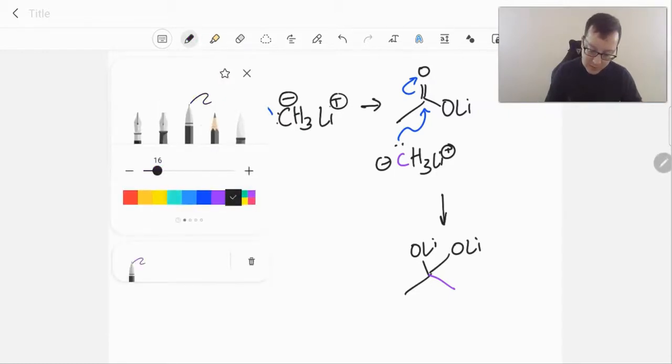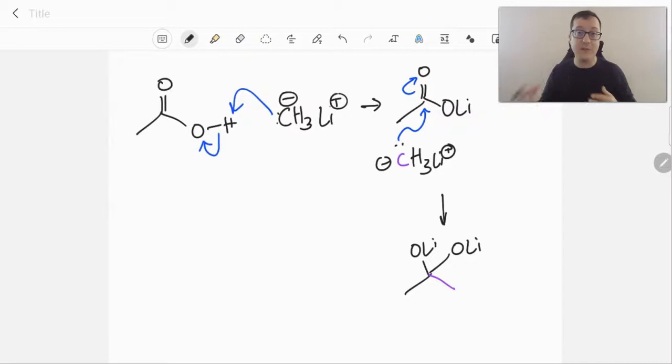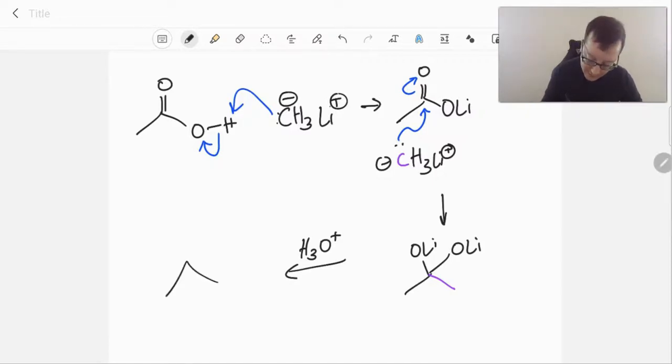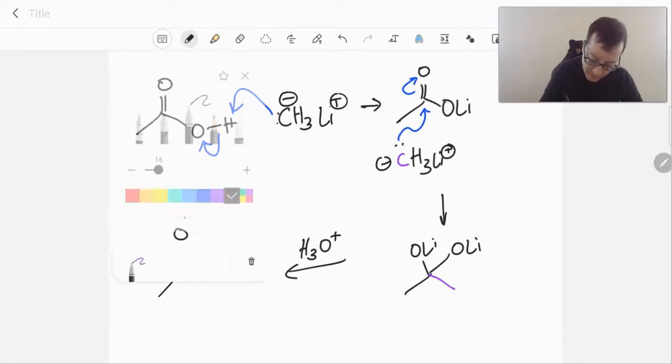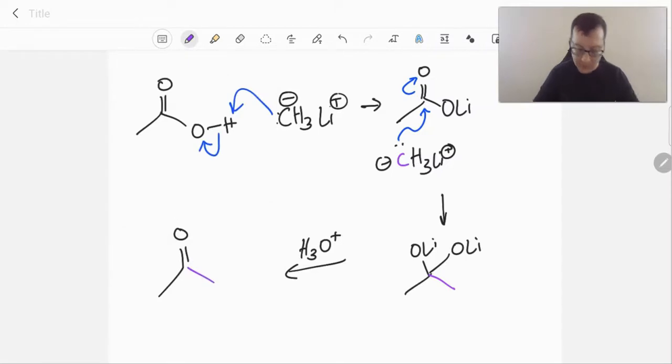And upon acid workup, of course, we know that when we have geminal diols or hydrates, when we put those with water, we can get that equilibrium between the hydrate and the ketone. Right? This was one of our aldehyde ketone reactions. So with the H3O+, it gets rid of those lithiums. You have the 2 alcohols then. The alcohols will come down, kick one alcohol out, and you'll be left with your ketone as a result. And I'm going to put our purple methyl group on there.